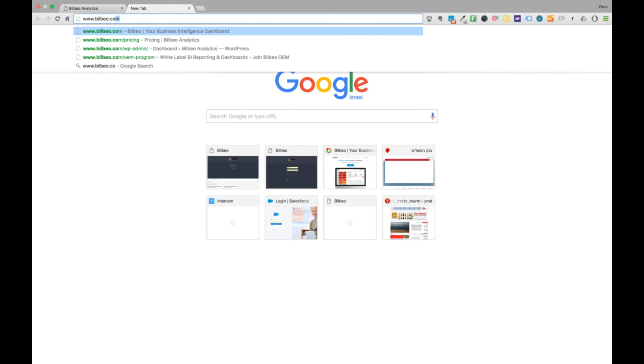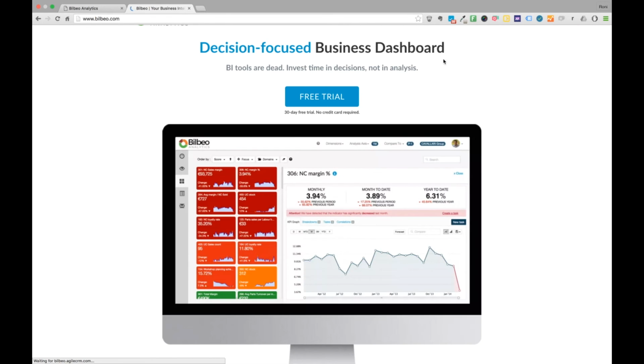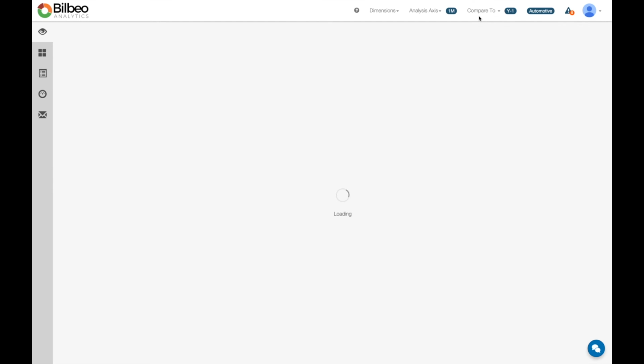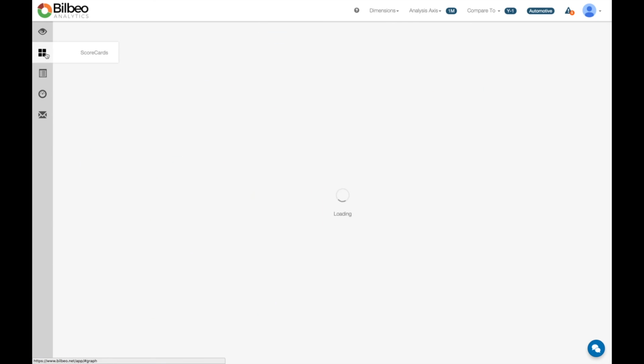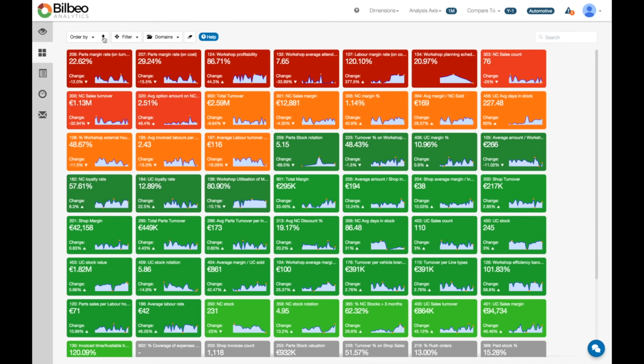Let's go to our website and click here on the top. Wow. So here you can see a very good workspace that describes the health of your business with different KPIs from different domains, from sales, marketing, services, etc. And different visualizations that help you, guys, focus on the main problem of your business.